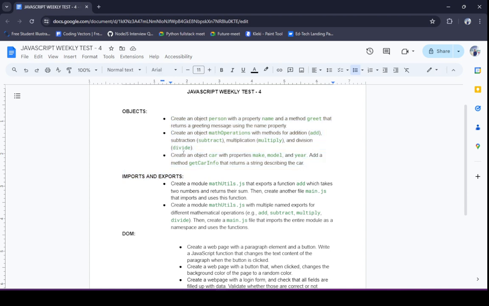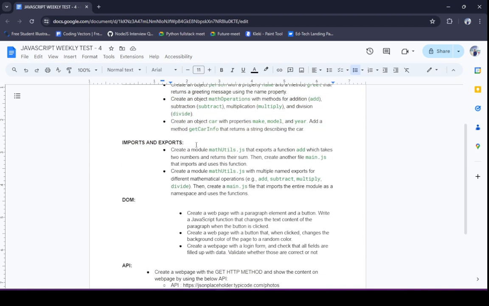Next we'll see the imports and exports statements. Again I'm going to read the problem statement and explain it. Here we have to create a module called mathutils.js, and we have to export a function called add.